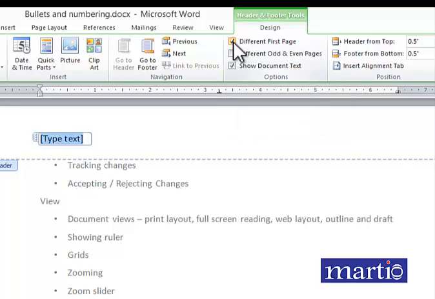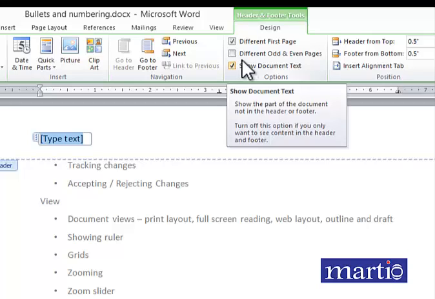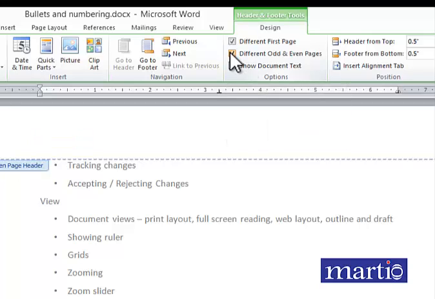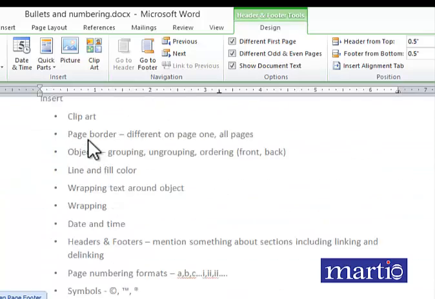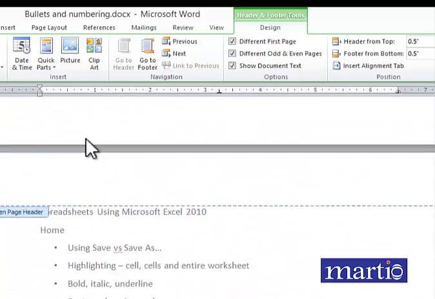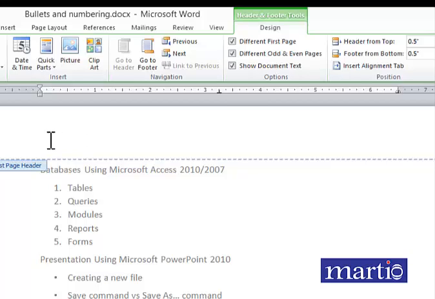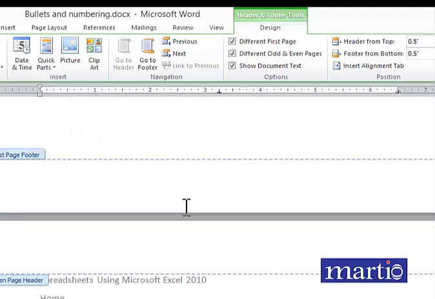So I will click here. Different on odd and even pages, I will also click here. So it removes this. So it is now giving me an opportunity to go up to first page. So I can type here Papa, okay, then scroll, move down.